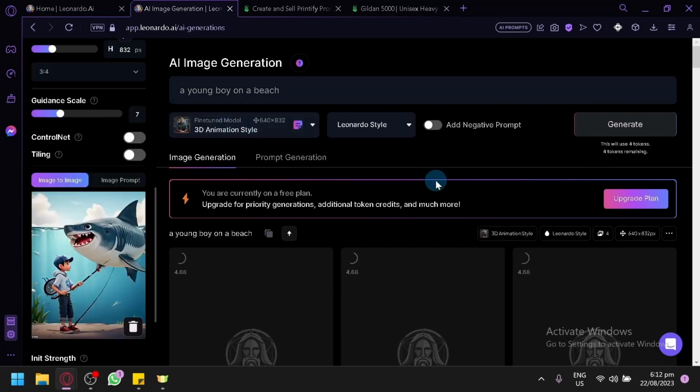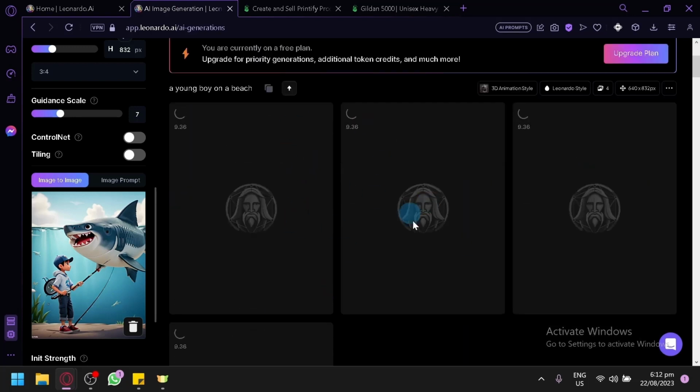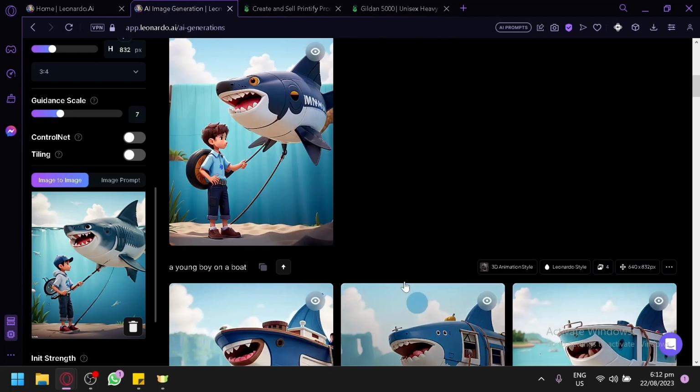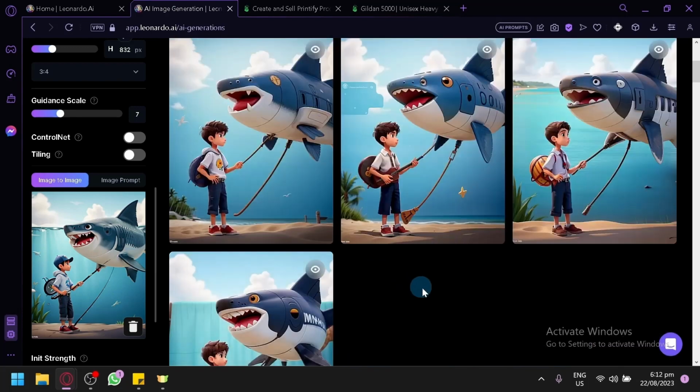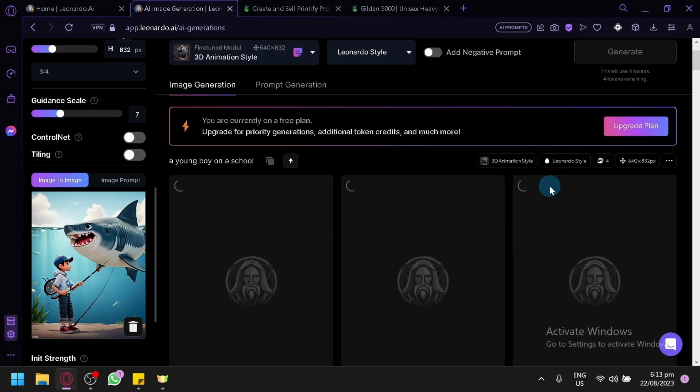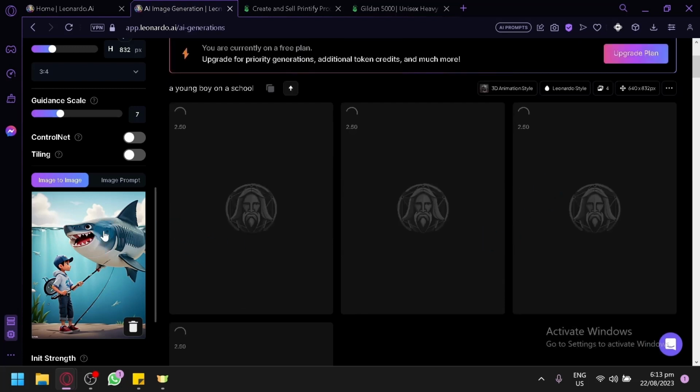Let's try and get the output that we are trying to get with our last token over here. And let's give it some time. And there we go. Now we have our output over here on the beach. It's a bit similar, didn't really change, but let's go and change this to maybe, instead of a beach, we could go with school. There we go. Click on generate. Hopefully it will not generate it too close, or at least generate our main character.